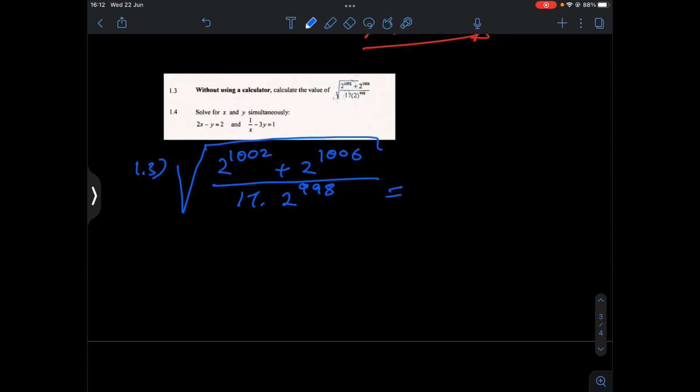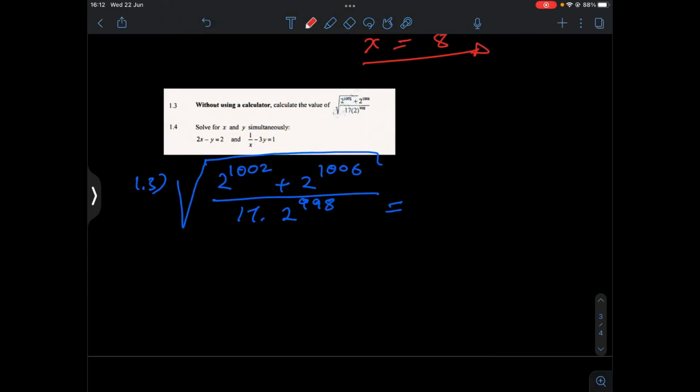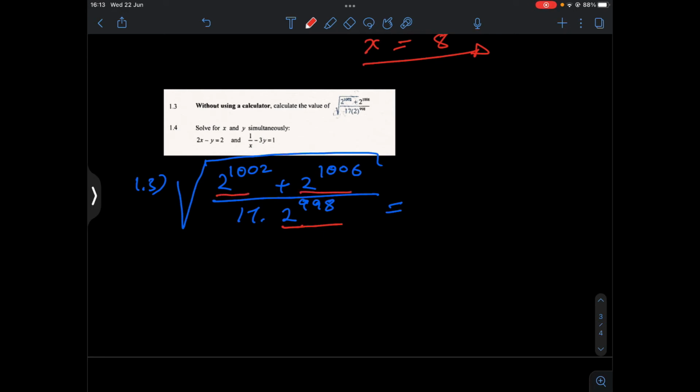So the key to solving these types of problems is to try to have the same exponential term in the numerator and the denominator. So in this case, we will take the lowest. We can decide to use the lowest number here, which is 998. We can convert all these numbers to 998. This term here, and this term here, and this term here. Or you can convert it to another number so that we can eventually cancel them to simplify here.